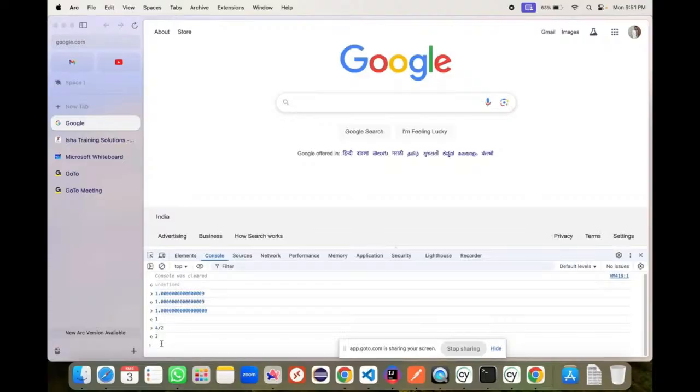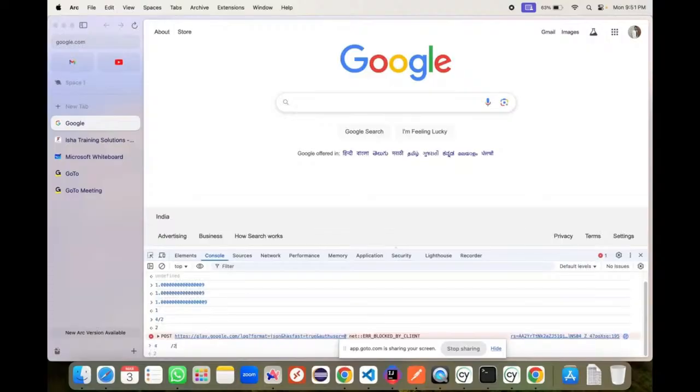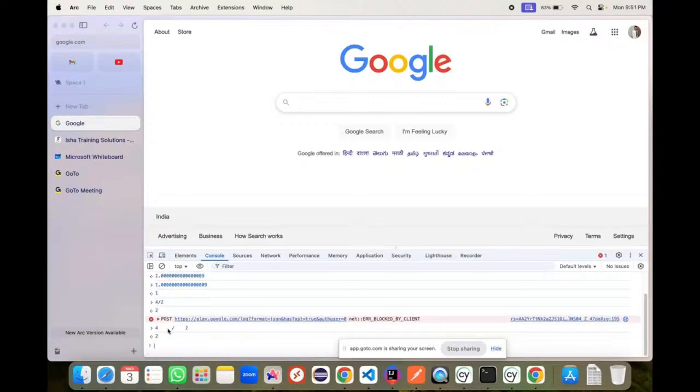But let me click the up arrow key and add some spaces here. Again, I get the same output. So what does it signify? That spaces don't really matter. So this 4/2 is exactly the same as this. Of course, it's looking a little ugly actually. We will not be using many spaces, but of course, it is good to know.